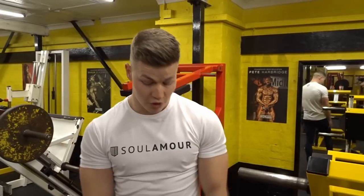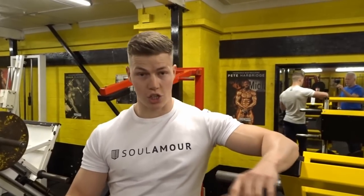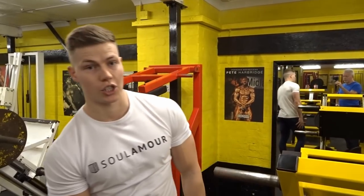Obviously this off season I've been really prioritising my legs, and each session focuses on certain areas, like quads or hams. So this session I've been really trying to work on thickness, so I've been working on hamstrings and my adductors, because my quads I've managed to bring up quite well already.